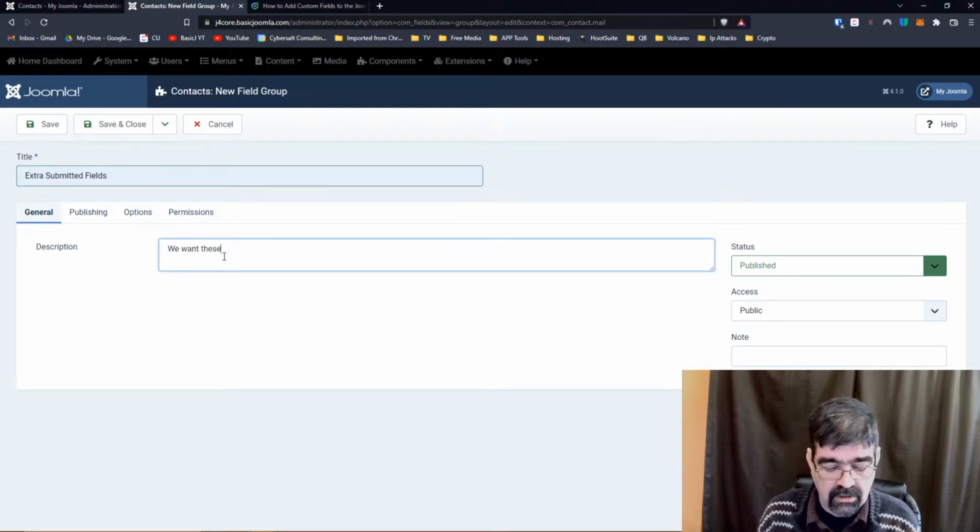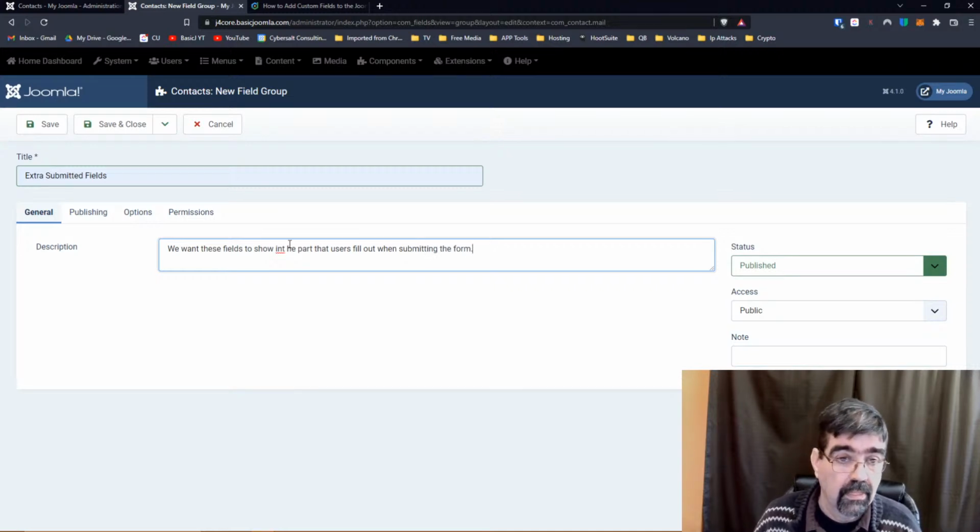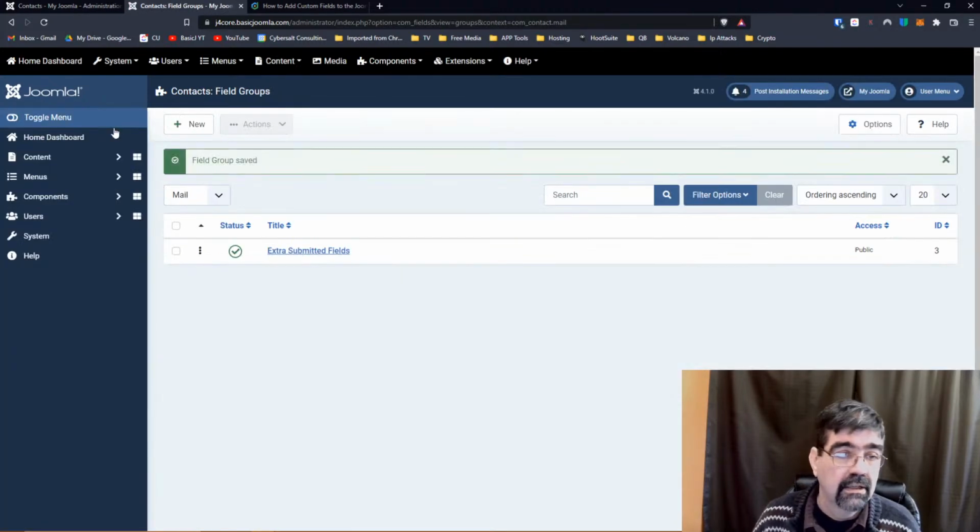We want these fields to show in the part that users fill out when submitting the form. All right, now we save and close that.